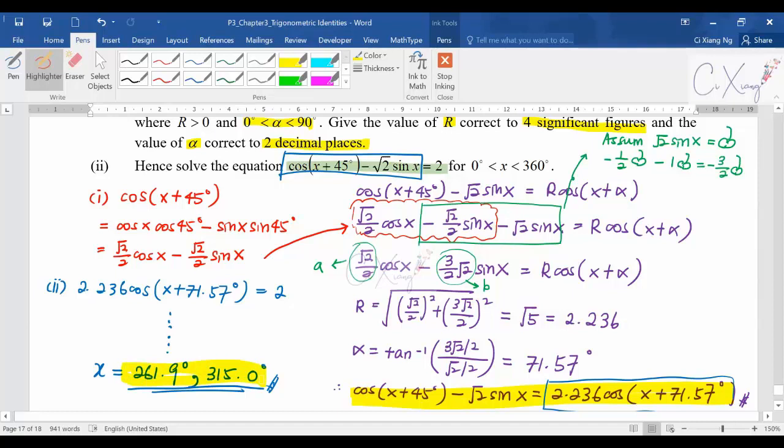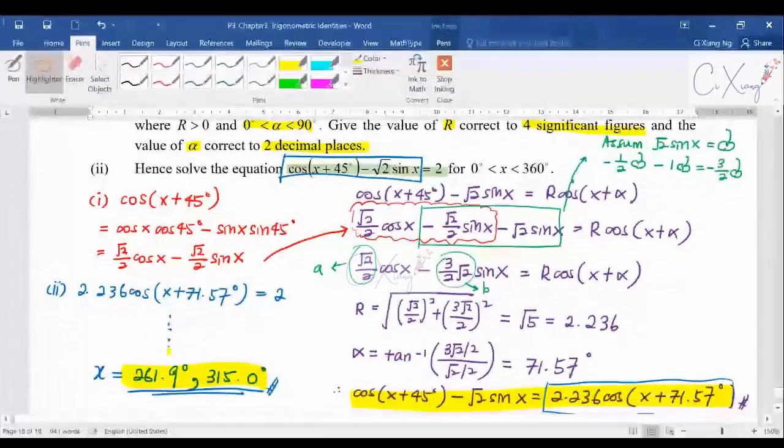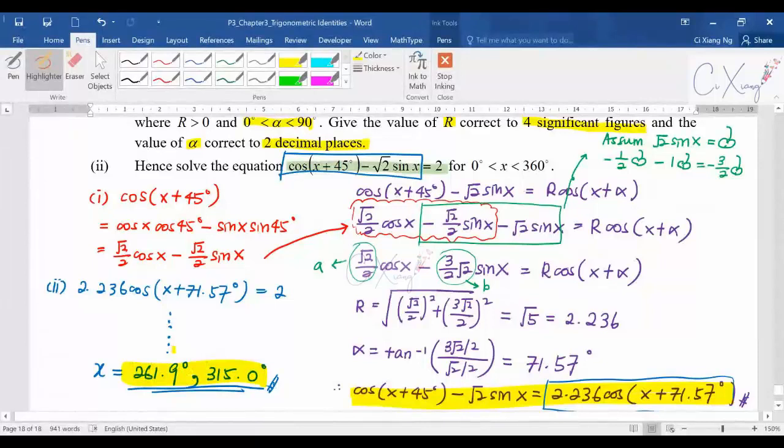Alright, so generally you can see the pattern. This example is slightly harder because you need to expand the compound angle formula first. Only when you rephrase it can you get the R and alpha. But it is not hard actually because the process is there. To get the R and alpha, again, just apply the formula. When you want to solve the equation, just substitute the equation that you found in part number 1. Then you solve it out. These techniques are all in AS level; you learned them in the AS syllabus before.